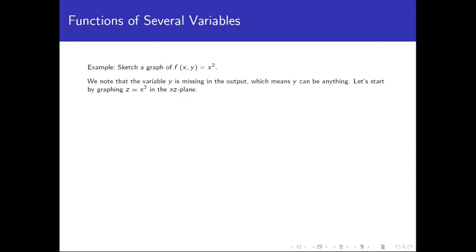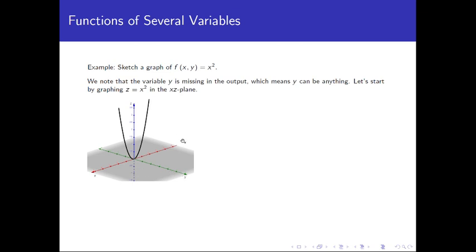So the first thing we're going to do is graph the equation z equals x squared in the xz plane. So let's talk about that for a second. So here is a three-dimensional picture, three-dimensional axes, if you will. Here's the x-axis, here's the y-axis, here's the z-axis. So this is three-dimensional space, or Cartesian 3-space is another word for it. Anyway, we've got different planes here. The x-axis is red, the green one is representing the y, and the blue one is representing the z.